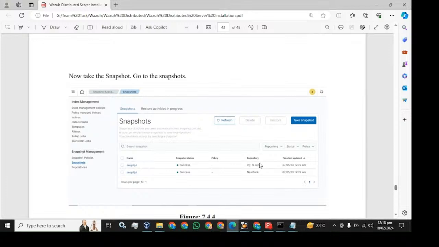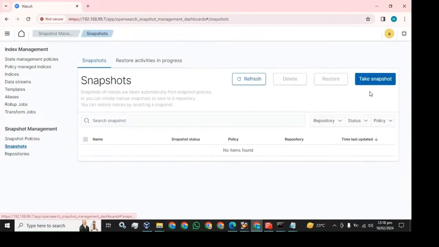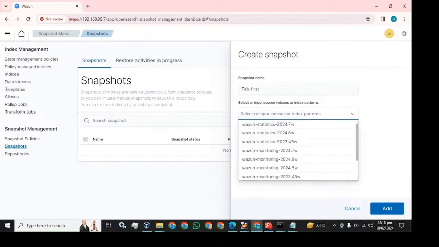Now you want to take a snapshot. Click on the snapshots, take snapshot. Snapshot name fab first, anything you can name it. Select which reports you want to take the backup of.